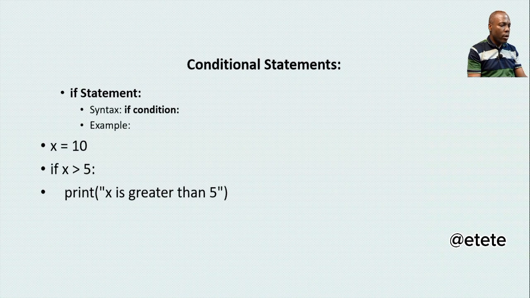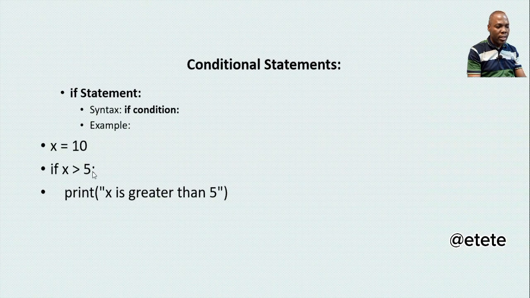I told you in season 1 that Python uses indentation to define its block of code. So this is indentation. You can see where this if is starting, but this print is not starting at the same line with the if. So it means that the block of code that should be executed if this condition is true is this. So if x is greater than 5, you have to enter into this house, and whatever instruction you see inside, execute it.